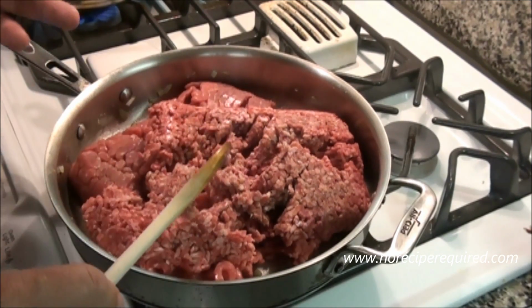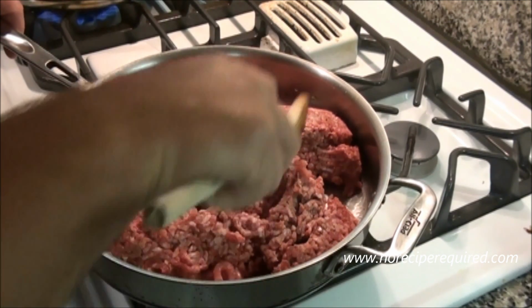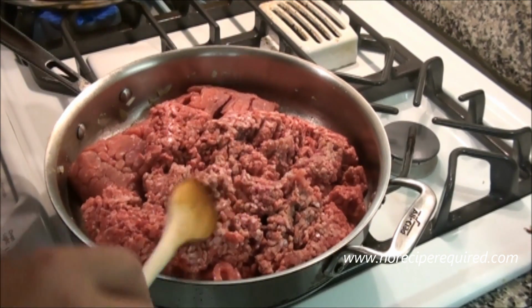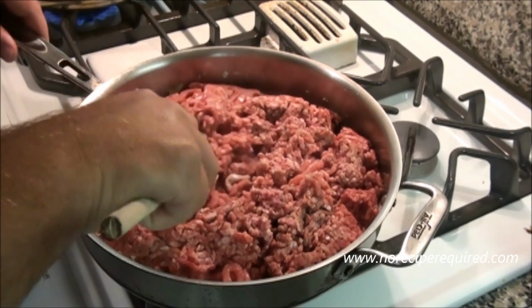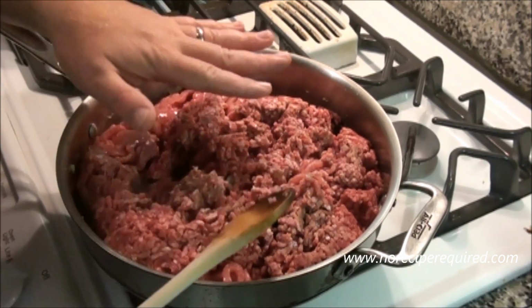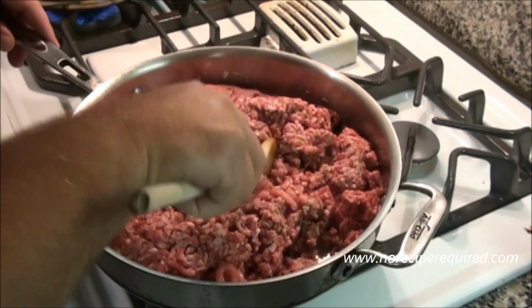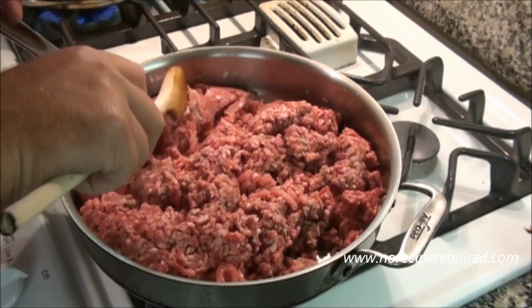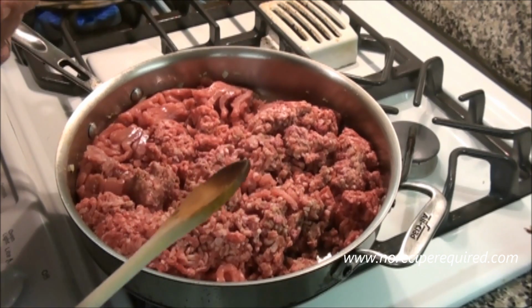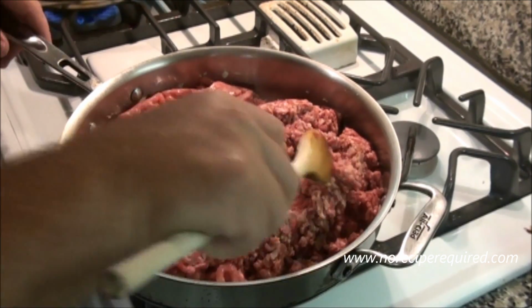Now, some people also add other meats. Veal is really common, as is bacon or pancetta. All those I'm all in favor of. No problem adding them in. I think it's just going to add a little bit more complexity to the flavors, no more complexity to the cooking process itself. So go ahead and do it if you want to. But if you don't like any of those, you don't have to. You could even do this with chicken or turkey. I wouldn't necessarily call it a strict Bolognese, but I'm sure that'll be tasty.